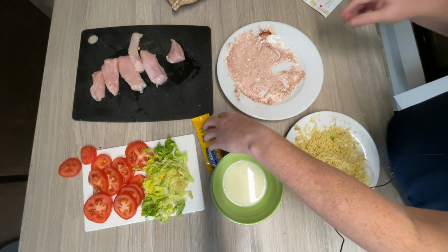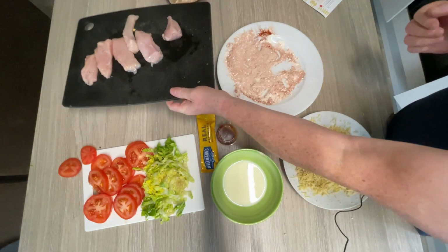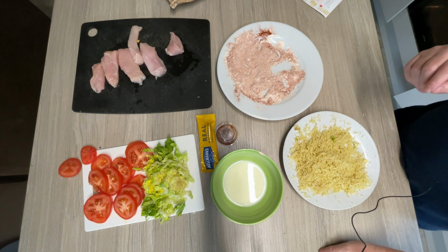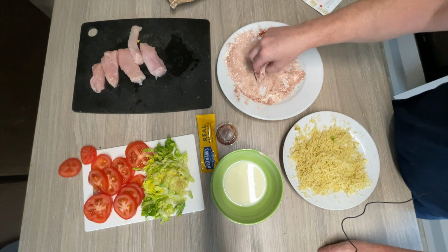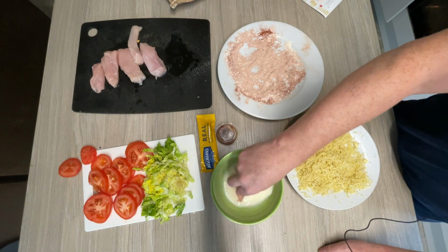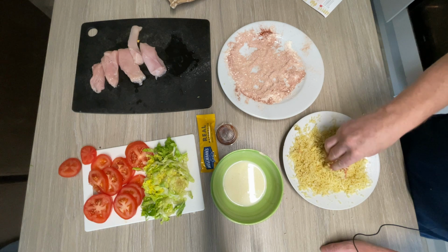Before we go into the next bit, let me just show you. This is 250 grams of chicken, cut evenly into 6 pieces. But they were like triangles. I didn't show it earlier because that's what I needed to crack on with today. But according to the instructions, we've got to coat these in the spice mix, like so. Make sure to tap off any excess. Add to the milk. And then add to our cheesy mix here.